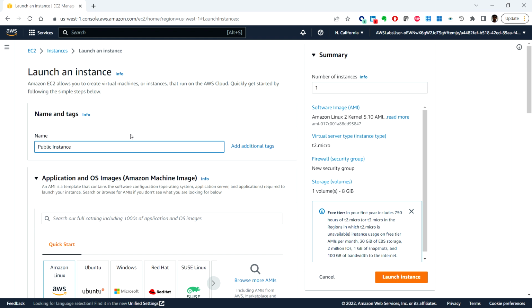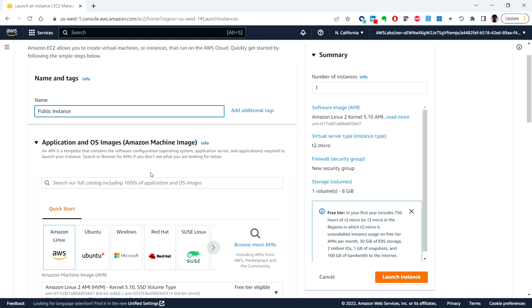One use of tags is when you must manage many resources of the same type, as it makes identification easy. So here under name and tags, we can enter the name, which is public instance, and this name will appear on the instance in the Amazon EC2 Management Console, and we don't need any additional instance tag.